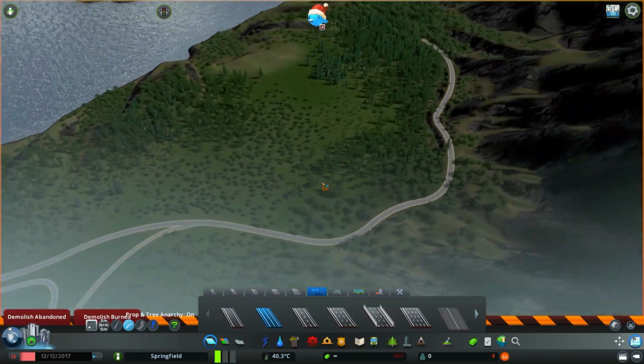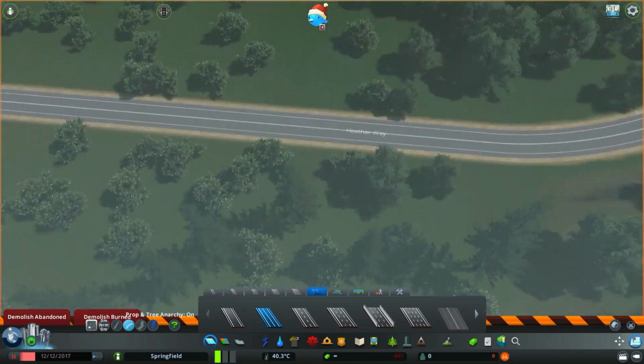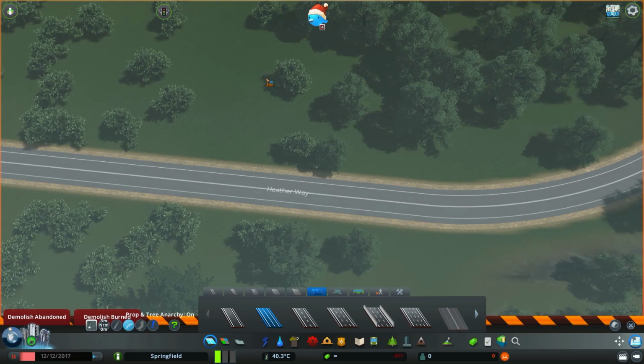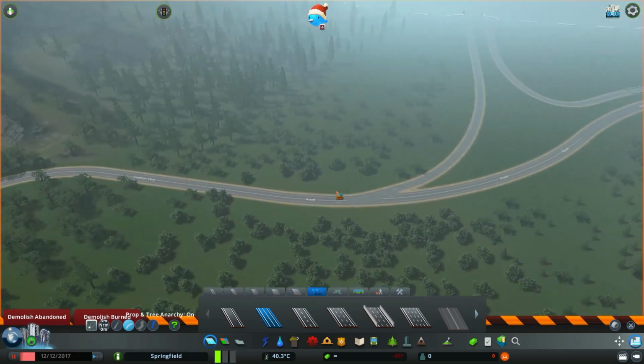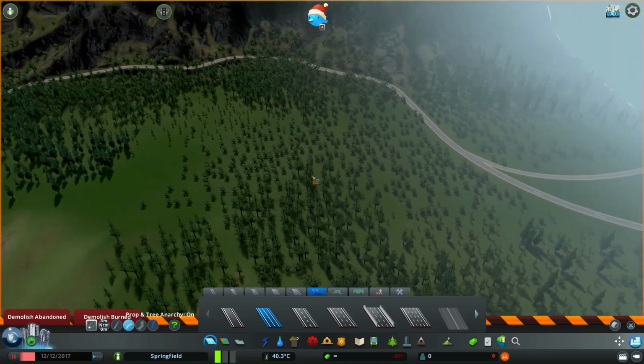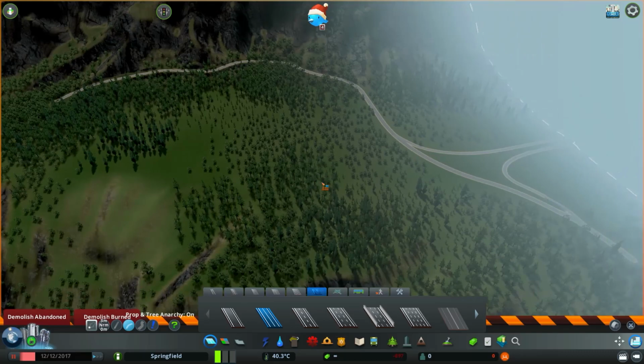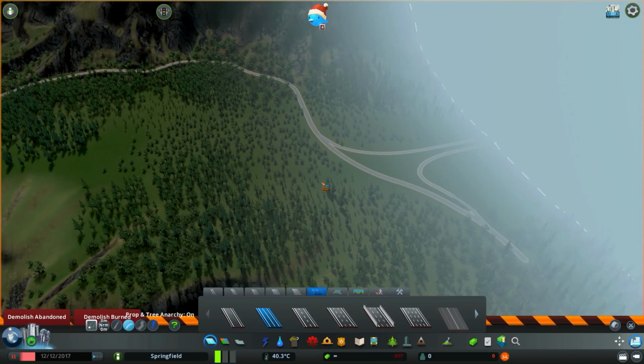So that's the Northern Pass. We can name these highways. Right now it's on the default, so it's just called Heather Way. I'm gonna leave them on default for now, and we'll see about possibly naming some after you guys. I think that'll be a cool thing to do, but it is a bit of a process.